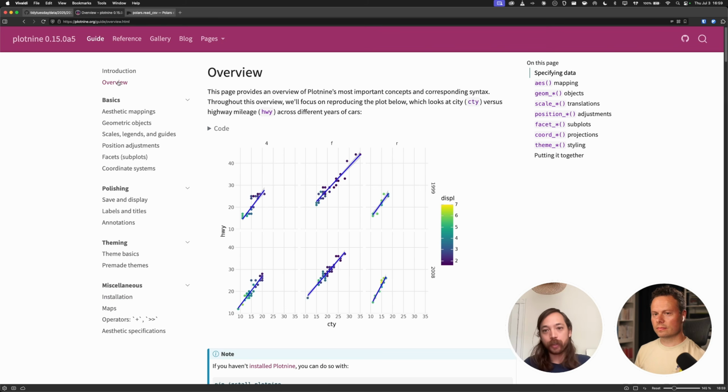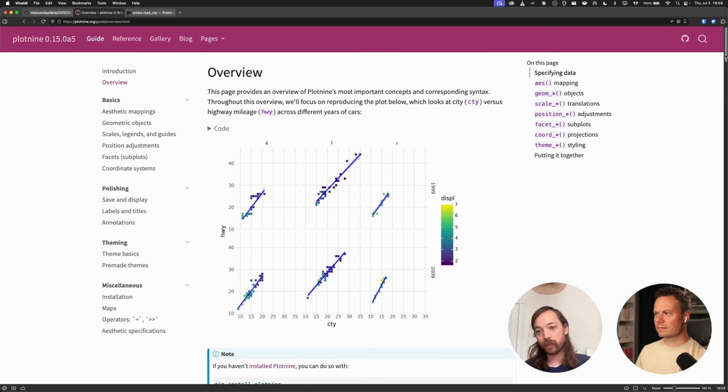I feel like Plotnine's so neat, and once you get Plotnine down, you really just start talking in Plotnine, which I find really incredible. It's like a grammar of graphics that you just start using to describe plots. But it does take a little bit of work. There's enough pieces that it takes a little bit of work to get all the parts down.